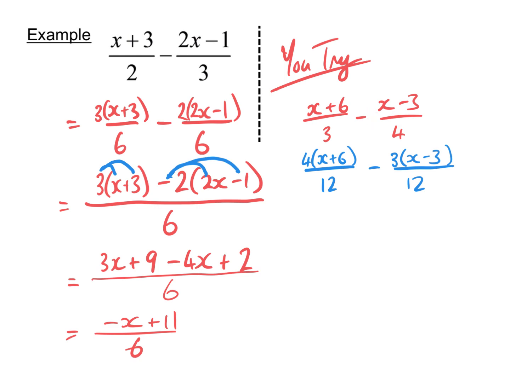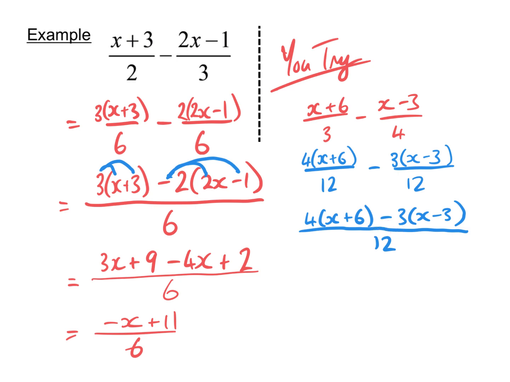And then remember, what I said was really important is you bring this negative up to the middle here and you write it as a single fraction before you start multiplying out the brackets. So we're just going to take one line to do that quickly. 4 bracket x plus 6 minus 3 bracket x minus 3 all over 12. And that way this negative here isn't going to get lost and people won't think that this is a 3 rather than what it really is, which is a negative 3 here.